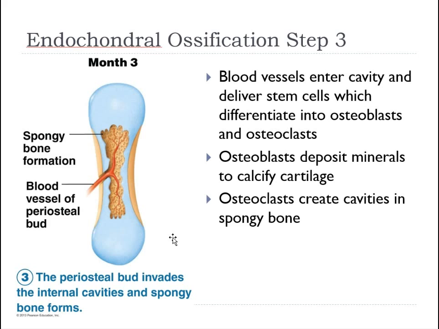What we start to see over time is that bones will start to develop. You can see that hollowing of the inside of the bone. You can see a blood vessel has come into the bone, and that's going to deliver stem cells which differentiate into osteoblasts and osteoclasts. Remember, osteoblast is making bone, and clast is breaking bones down. So the osteoclast is helping to make this area hollow, and the blast is going to be making the bone matrix that we're seeing. So these do have to work in tandem.